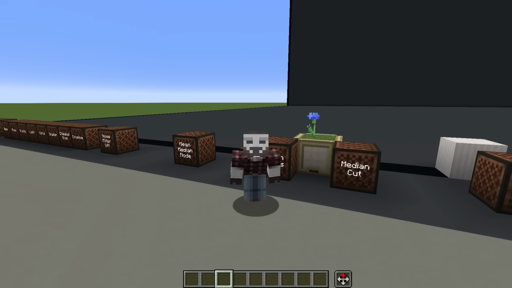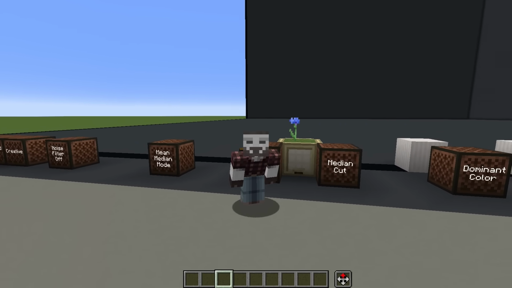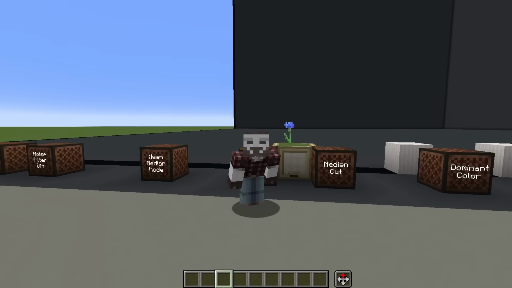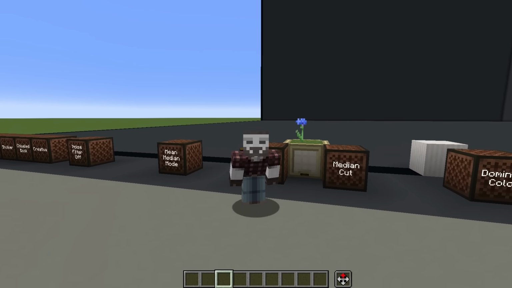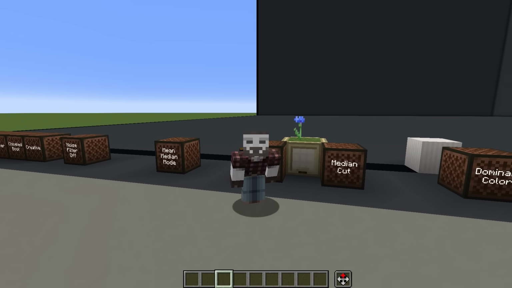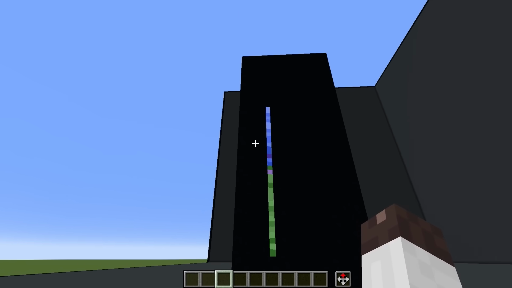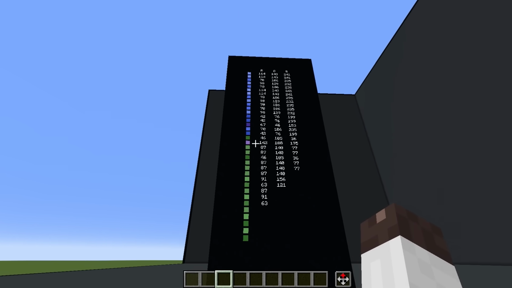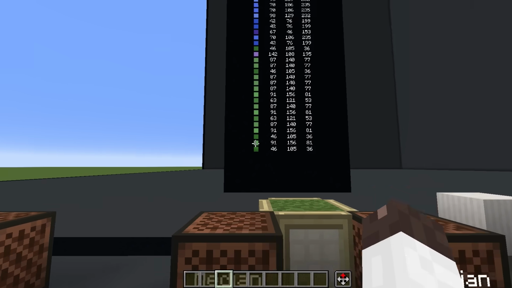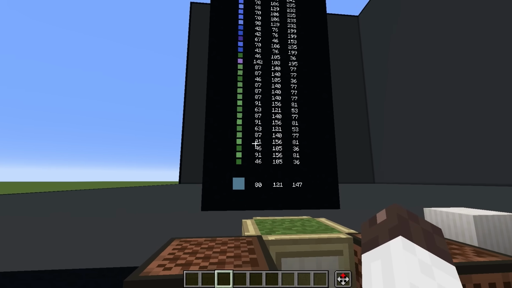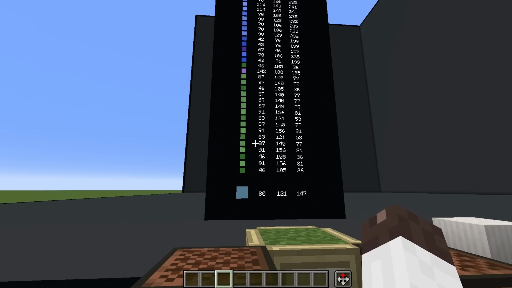I'll use the cornflower for this because it has a small number of pixels, but this will apply to all textures and images. I'm also going to use RGB for this because people are familiar with it, but this applies to any color format. We can line up each pixel and see their red, green, and blue values. And if we averaged each channel, we would get the average color, which ends up being this bluish gray. If you were going to be decorating with this, you're probably more interested in either the blue or the green. Let's try the median color and see if that's a little bit more representative.